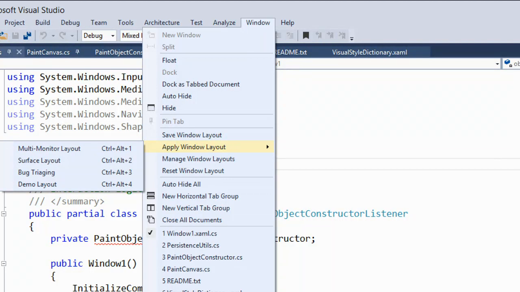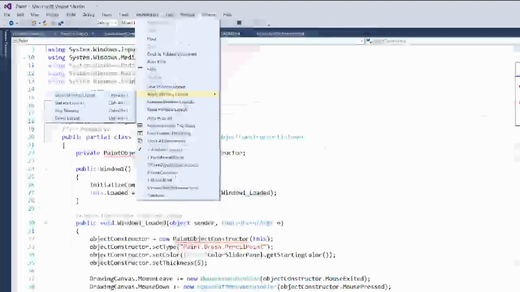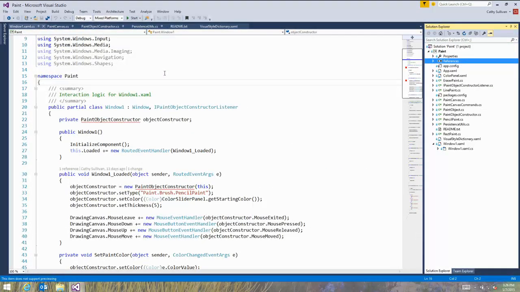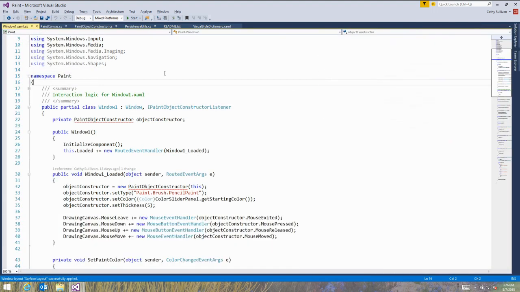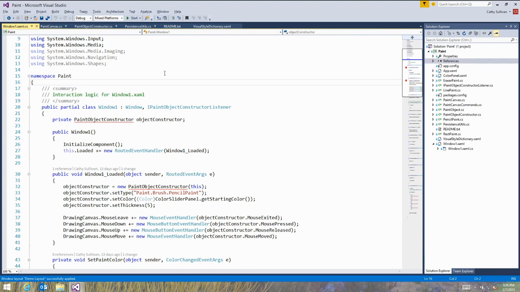You'll find them up in the window menu. And here you can save a layout. So if I hit save, it would save my current layout. But I have a few layouts here that I've already created for how I actually work. So there's shortcuts for them. Control-Alt-1 changes to my multi-monitor layout. I've got a lot of room. I like these tool windows. Just imagine these tool windows are off on my other monitors. But when I'm working on my laptop or my Surface, Control-Alt-2, I like to push everything out of the way because I really don't have a lot of room for these tool windows. And then I have one for demos just to bring this back.